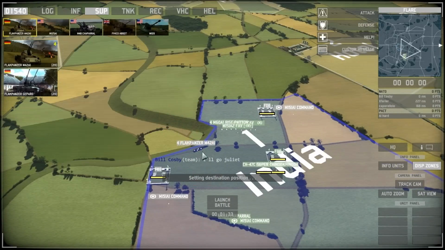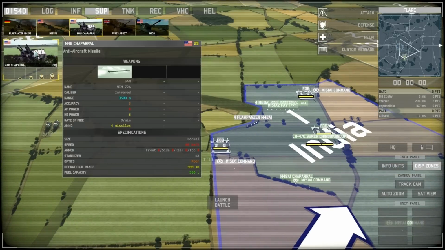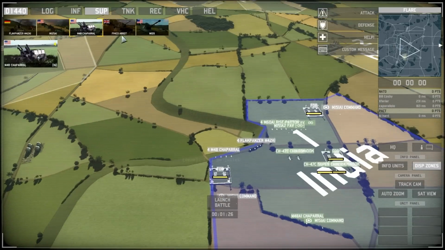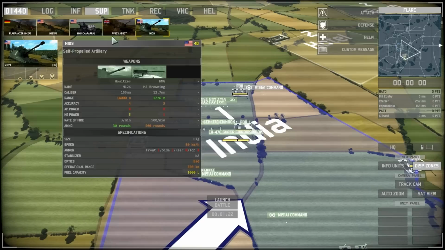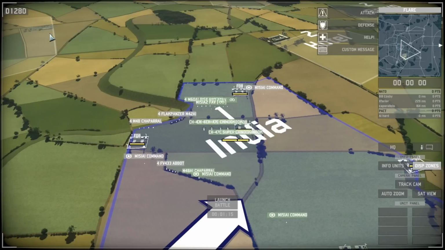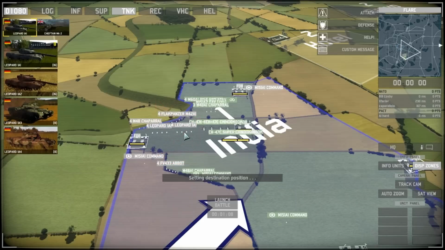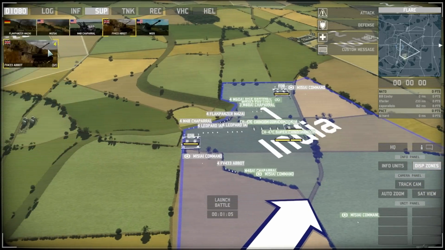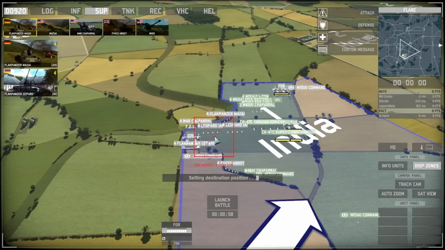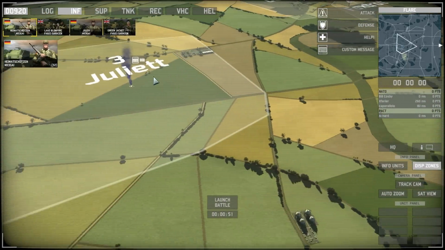Let's get some flak panzers. Those will defend a base. And get some chaparrals, which we'll take with us. We're going to want some artillery. Let's get a bunch of tanks. Let's do flak panzer guard. There'll be some stuff we can take with us when I take Juliet over there.